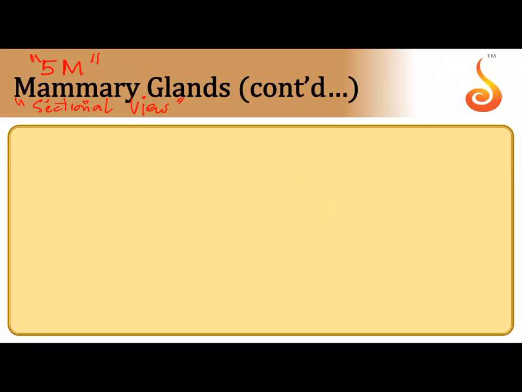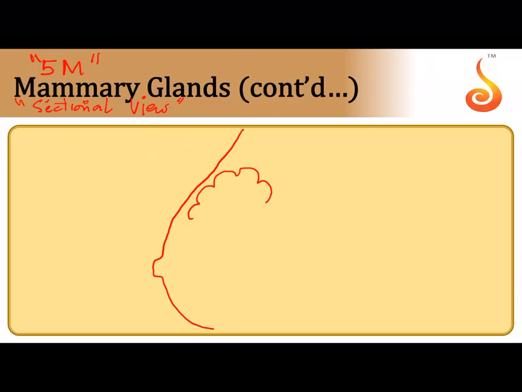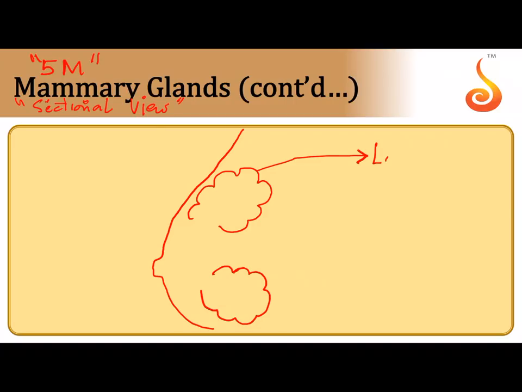All right, fine. So now first let me draw the outline of the mammary gland with the nipple, and now I am going to show you 3 clusters. Cluster 1, or let me just show you 2 to make it even more simpler to you. So cluster 1 and cluster 2. Okay, now let me label it also. So this cluster is called a lobe, a mammary lobe. There are 15 to 20 such mammary lobes that are present inside the mammary glands.